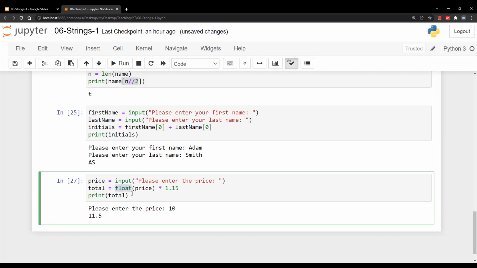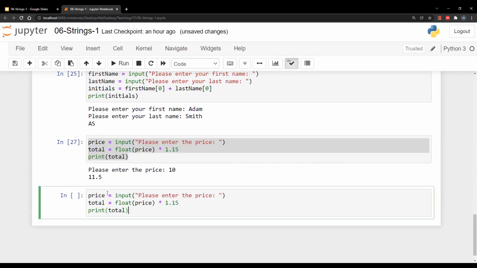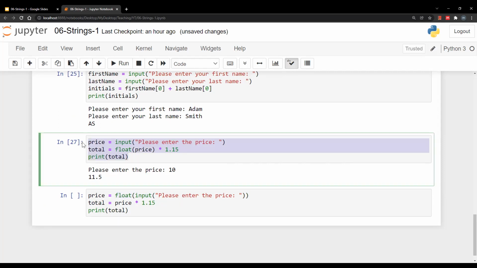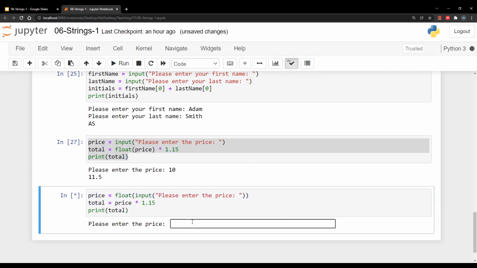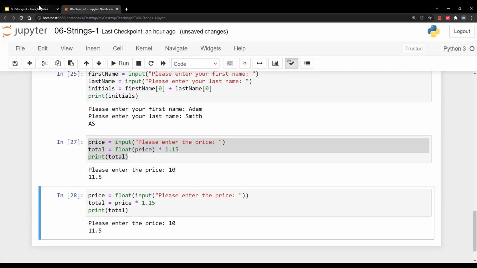Okay. One common theme you will notice is that if you know the variable is only going to be used as a number, we can wrap the input function inside a float function like this. So what will happen here is that I am calling the input function and I am taking the result, then converting it immediately to float. Okay, both ways are correct. Sometimes you will need to do it like this. Sometimes you don't need to, so you will do it immediately like this. This will work exactly the same, and you will have your total 11.5.